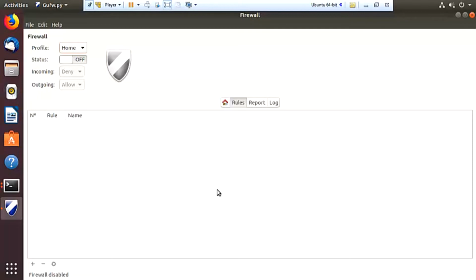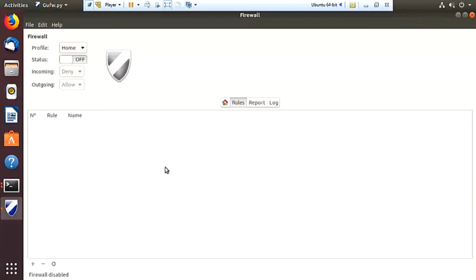Okay, so with that being said, if I want to start creating rules, you do have to turn the status to off. So I do have to disable the firewall or this particular setup. You go over here, rules. If you want to create a rule, I can do it very easily. I can go over here and I want to create a rule.